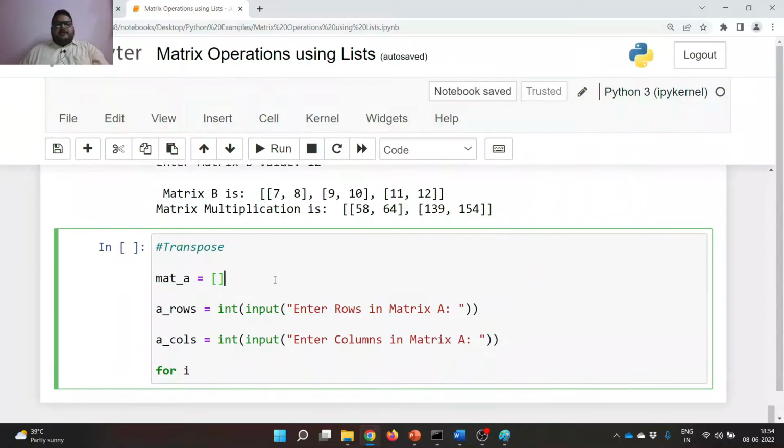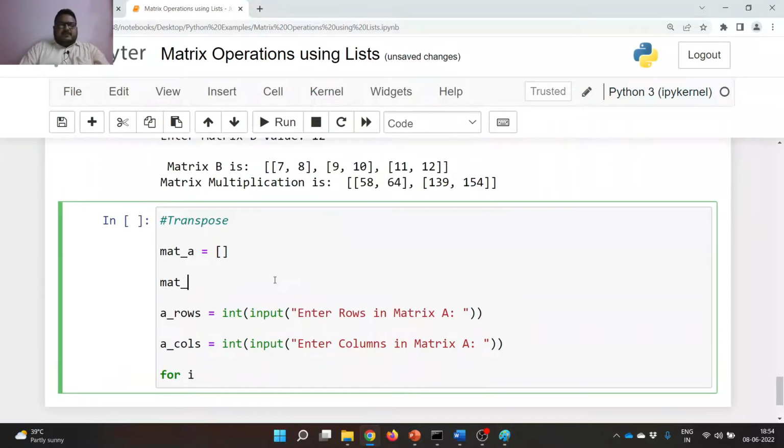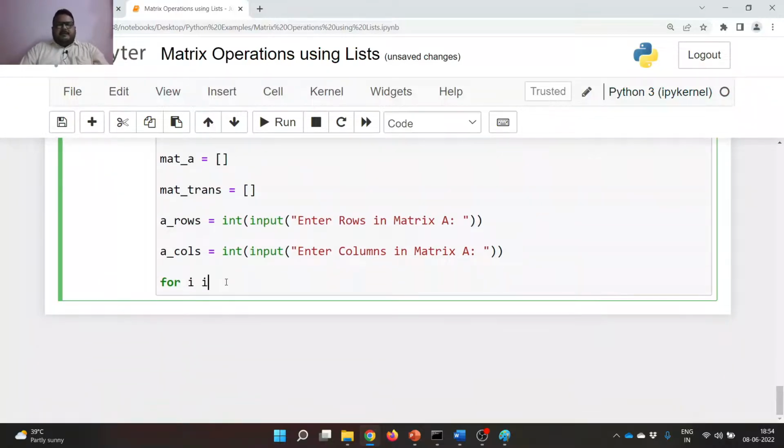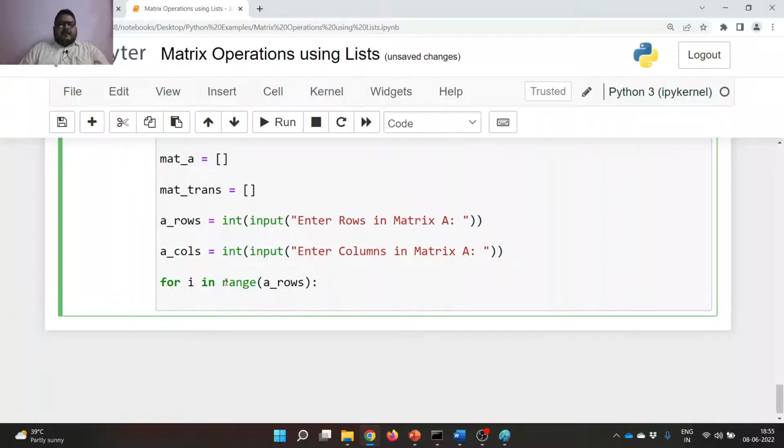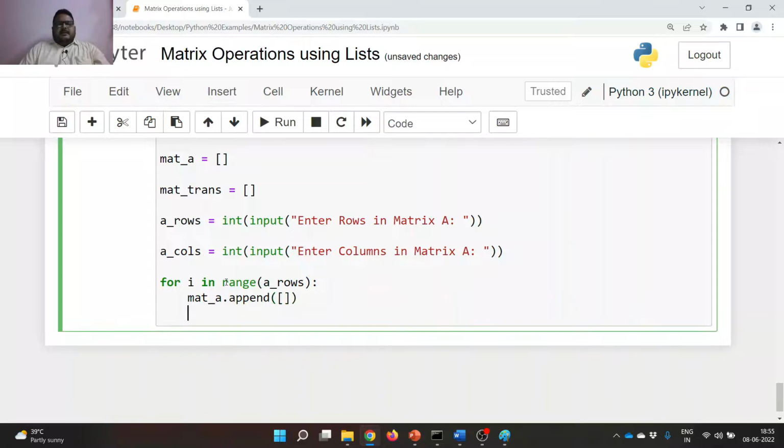I am going to take the transposed matrix, matrix underscore trans equal to empty matrix. For I in range of A rows, we have to enter the number of sublists, that is matrix A dot append of empty list.